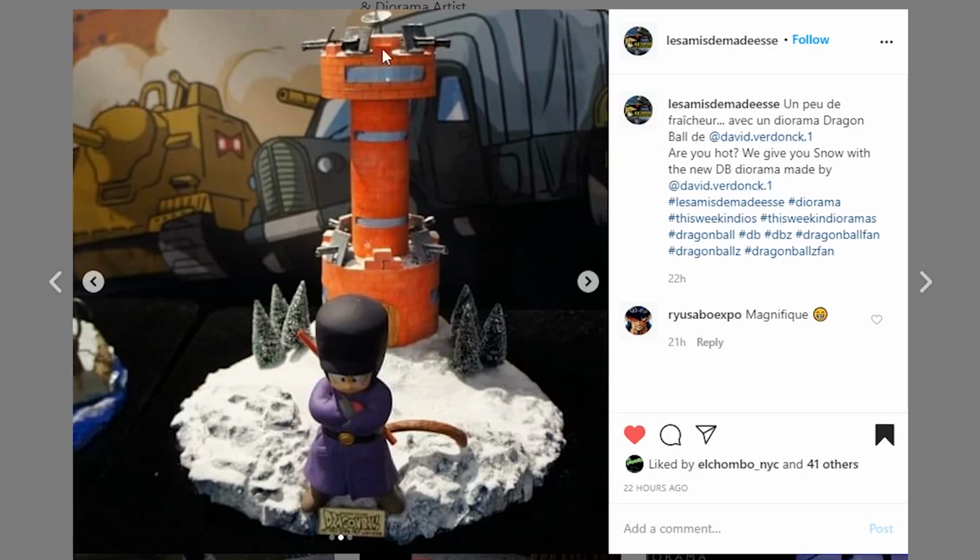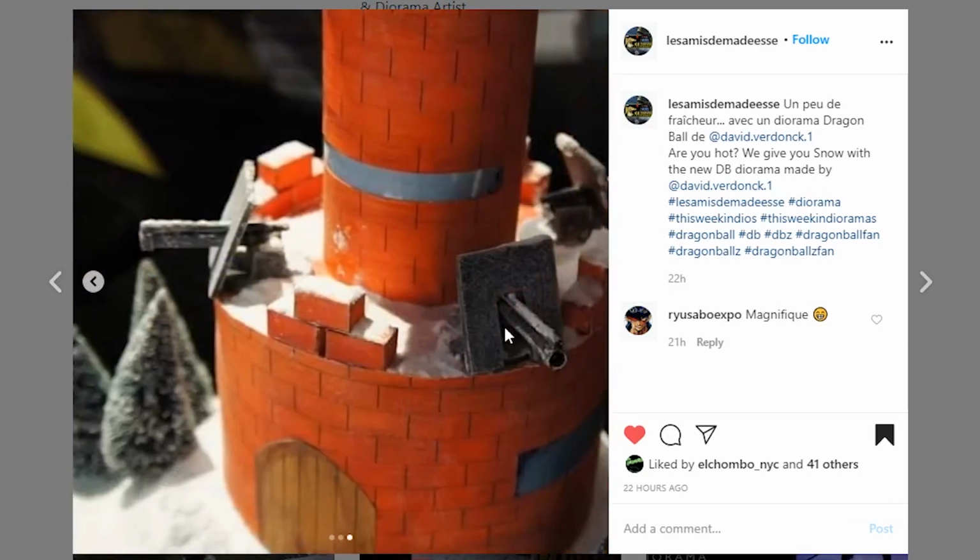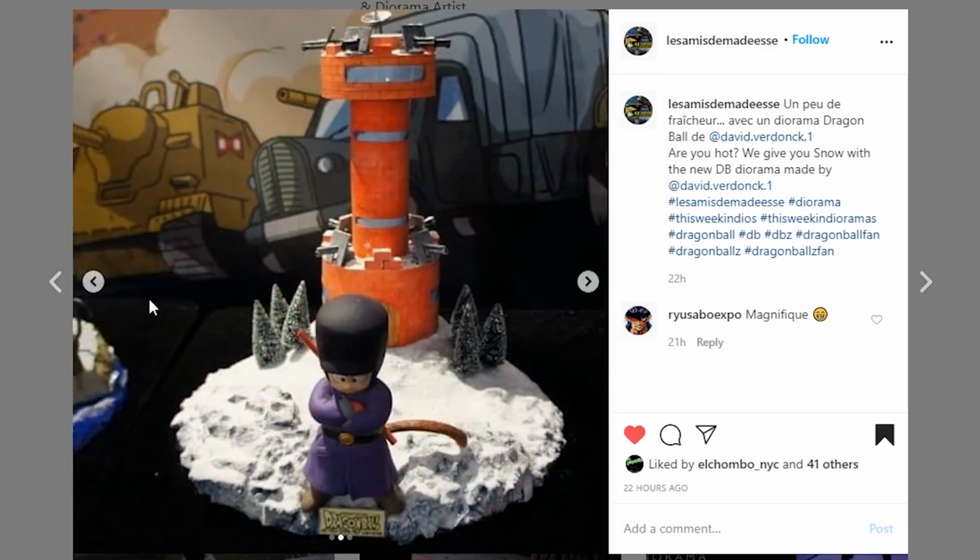I think these might be gun turrets. I don't know. It's really cool. It's fascinating to me. Yeah, these are guns, machine guns. So this is some sort of machine gun turret type of tower. Not sure beyond that, but it looks really cool. So more information would be awesome. Okay, we give you snow with the new DB. Yeah, more information is always going to be better, but I really like what I'm seeing here.